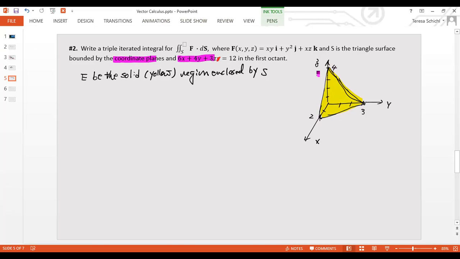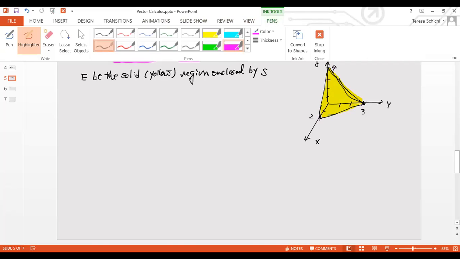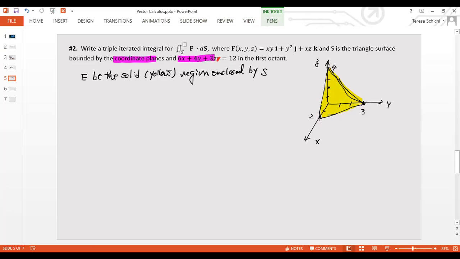So if you want to do the surface integration, well, we have 1, 2, 3, 4. You have 4 different surfaces here, right? In the YZ, XZ, and XY planes. So you have 4 different surfaces here. Now let's take a look. We said, okay, well, that is pretty difficult to do here, right?